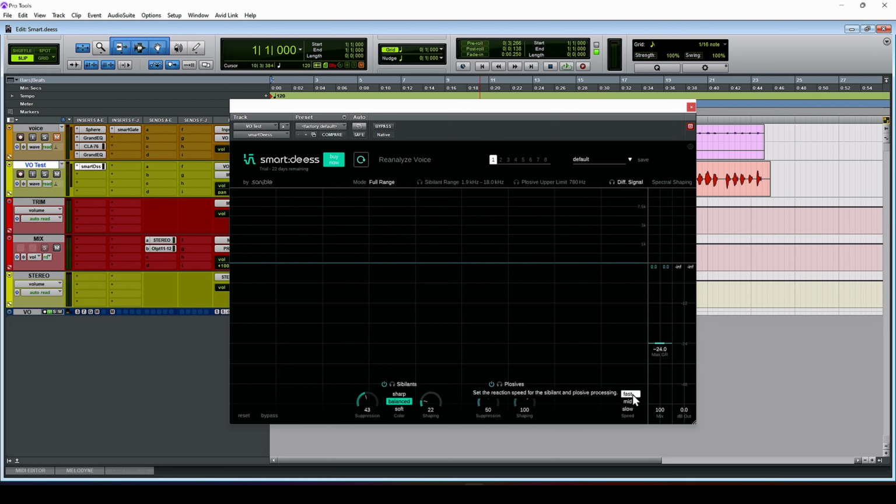I tend to gravitate towards the faster settings, the mid and the fast, because it tends to catch the plosives a lot more. And what I like too is that when you've got the max gain reduction, it allows you to get a better balance, because you can dial these down a little bit further. It just gives you a greater range to play with those suppression controls. So that's kind of my tip on how to get the most out of this plugin.